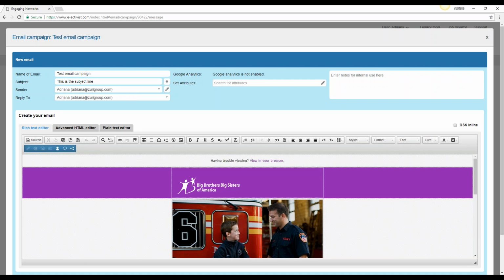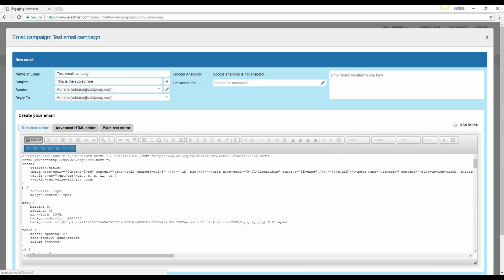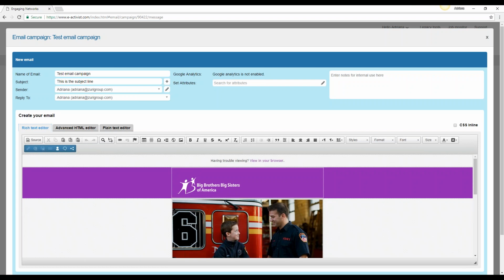Then once you have it there, you're going to, again, take that code and switch over to HTML or the rich text editor if you flip over to source, either way, and paste your code into an email in Engaging Networks. And that again will pull over all of the styling features and the content. And again, you may need to tweak some things a little bit here and there, but for the most part, it'll all copy over.